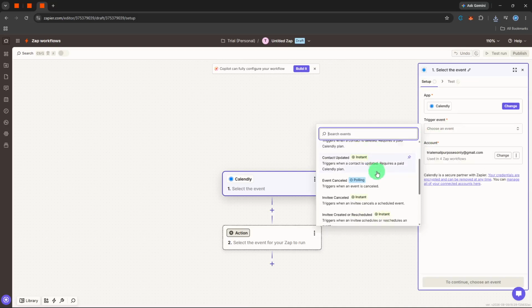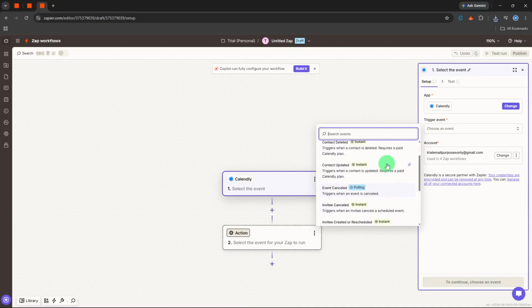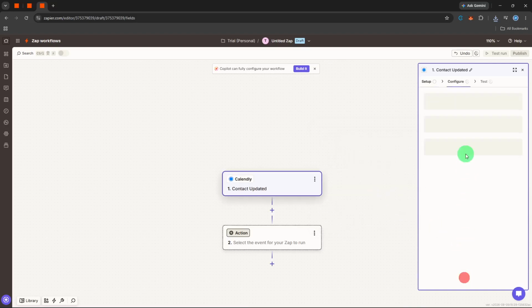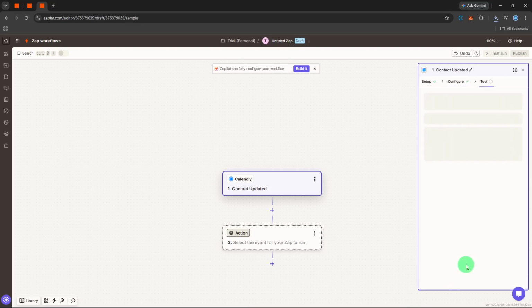For Calendly, I pick the specific event type I want to watch. You do the equivalent for your app, then click Continue. Now we test the trigger. Click Test Trigger. This is where people get stuck because the test pulls from recent data, not a live new entry. If Zapier says no sample data found, open a new tab, make a test booking, or submit a test form in your trigger app, come back and click Test Trigger again. You should see sample data populate with real fields. Scroll through it, check that the customer name and email are actually there, then move on.